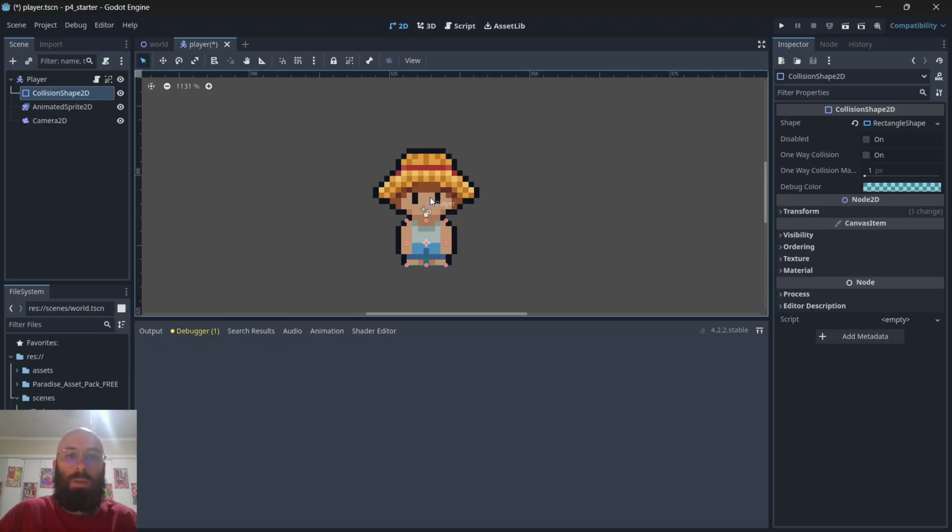Because I want the player's head to be able to go up to a cliff, but the head doesn't bump, right? It's kind of like where the feet lie. So you want to make the collision shape a little bit smaller, and you'll see what I mean when we get to actually handling these collisions. But the first step here is defining this shape. So we're going to start with this, and we'll see how this works out for us.